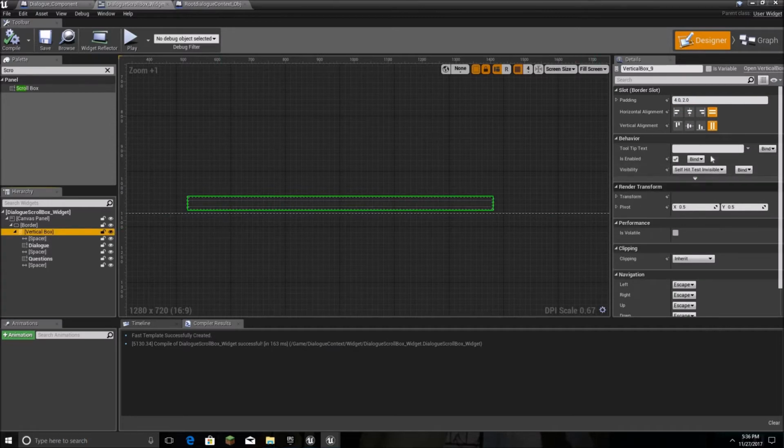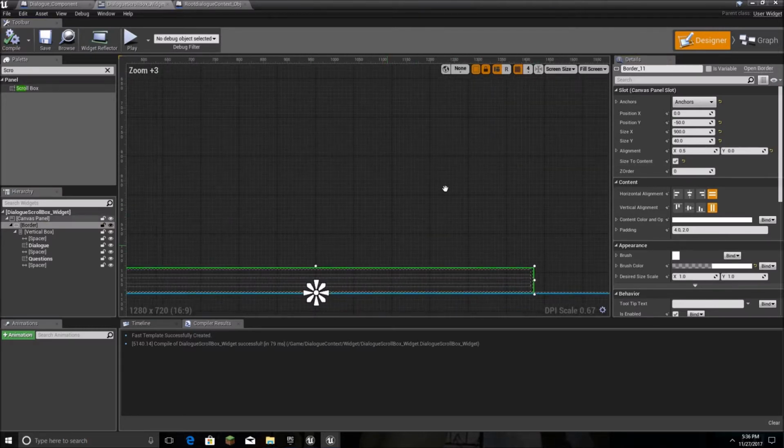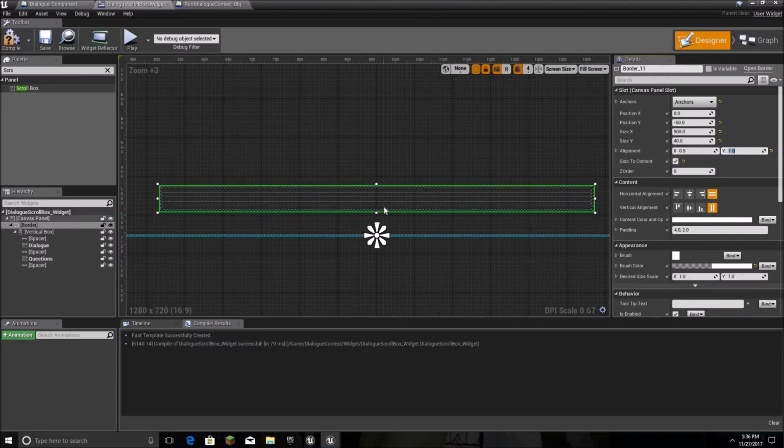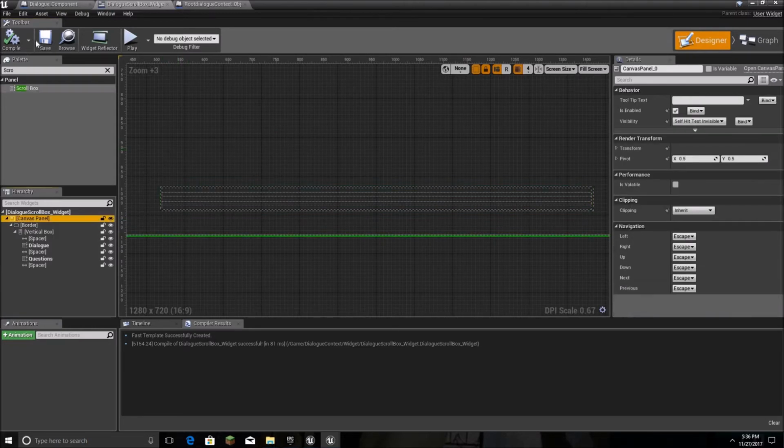Now we can come here and say, right here, size to content. Alright, we got that. And let me just double check something else. Yes, I did. I'm going to come here and say 1 on there. That way it brings it up just a little bit, so it looks nice and fancy right there. Okay. So again, you could just throw that out there and use that as the idea instead, but I just did it this way.